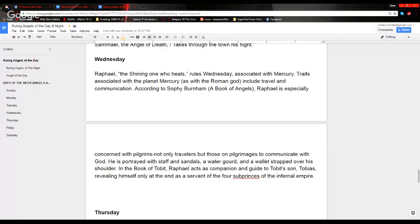Like I said, Raphael can be used for healing as well. Planetary symbol for Mercury. Color is orange. Okay, guys, another thing. I keep noticing these colors. I'm not big on colors because colors have no meaning to me. And I know some people think that's crazy. No. Remember what I said in the beginning. You give things meaning. It's like your words. You give words meaning, and therefore you give them power. So what color could mean something else to me. Usually when I'm working on this, like I said, it's a tool. So I give it that attribute.